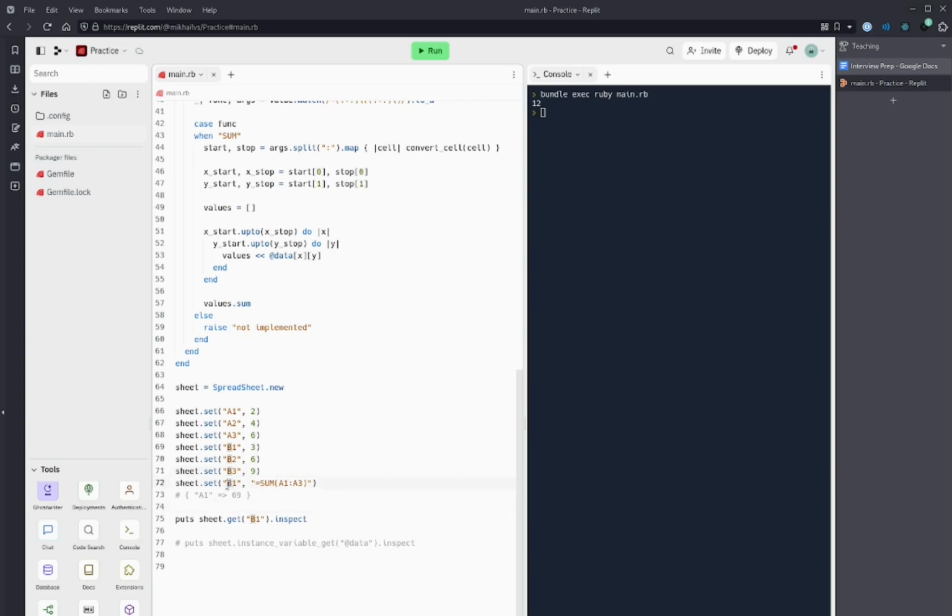And then we'll set C1 to sum A1 to B3. And that should be 12 plus 15 plus 3, 18. So 12 plus 18, 30, I guess. So we should expect when we get C1 for it to equal 30.